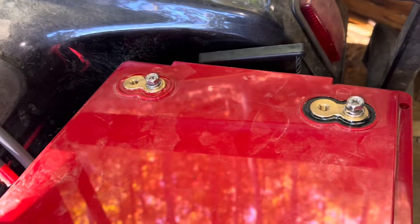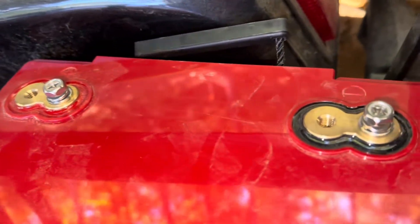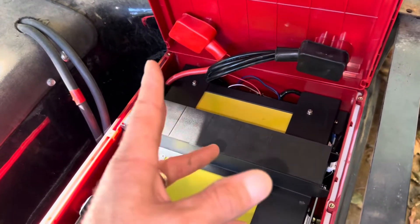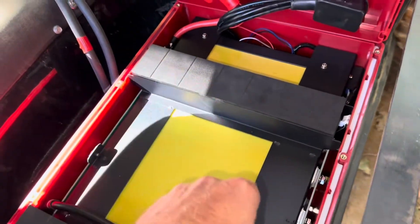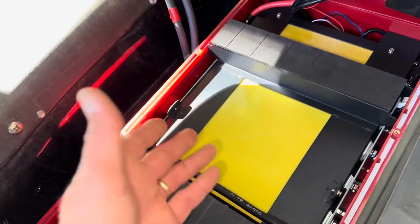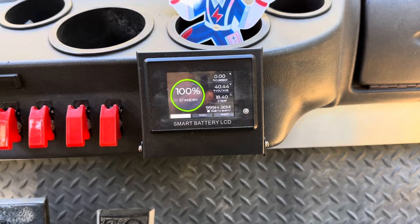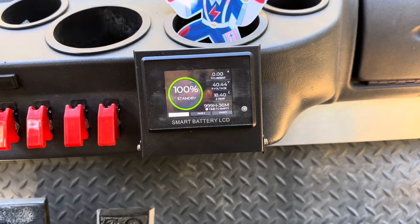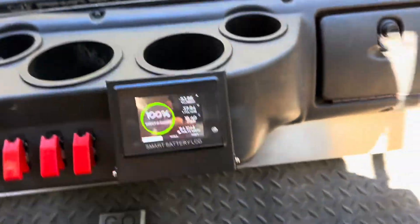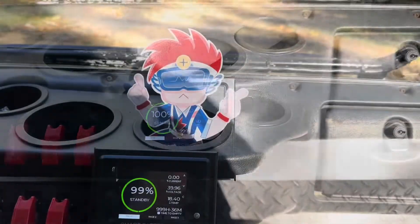I'm going to button it back up. I don't see it being an issue capacity-wise — it's not disappointing me at all. So I'll put it back together, put the bed back on, and we'll go for a ride. Flat ground, two passengers, on the XRH 105 amp-hour golf cart battery with a 30-pound power station in the back — let's see what it'll do.